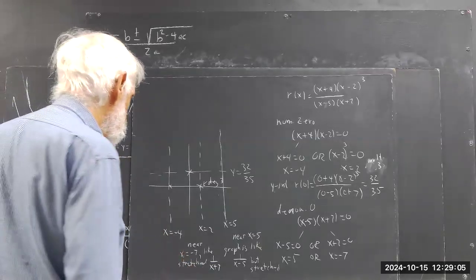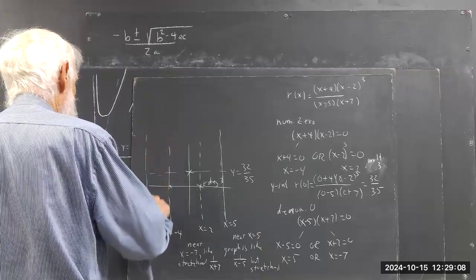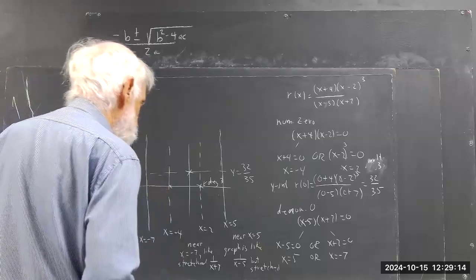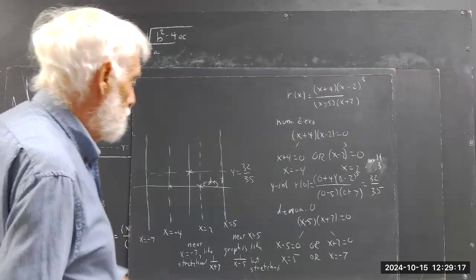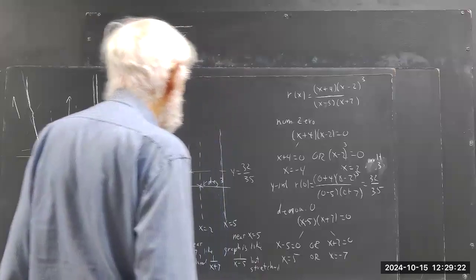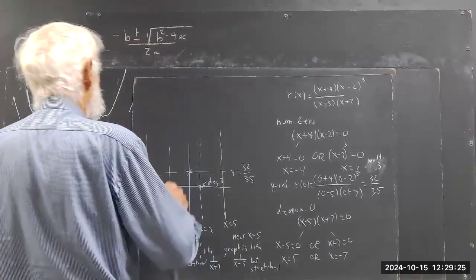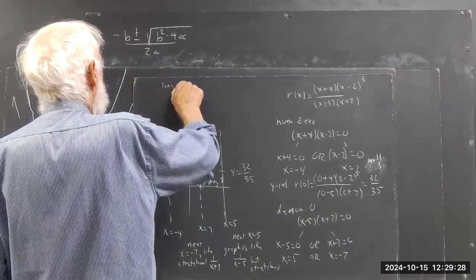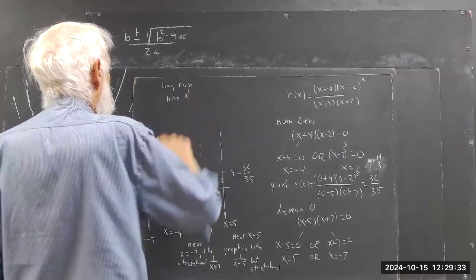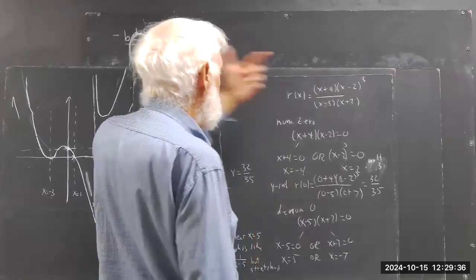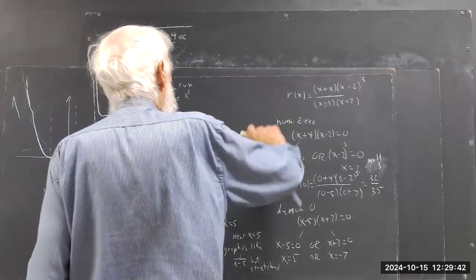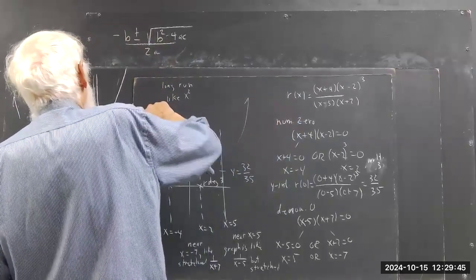Okay, near x equals -7 is like this. So here's, let's say this is x equals -7. It's a vertical asymptote. Now, the long run behavior, it's like you got a 4th degree here and a 2nd degree here, so it's like the squaring function. Again, long run. If you expand this and do a long division, the first term you're going to get is x squared. So that means it's got to go up like this and up like this.